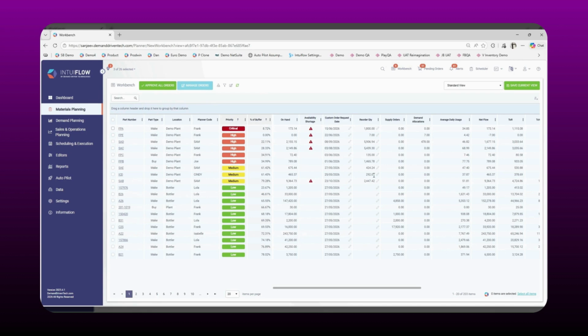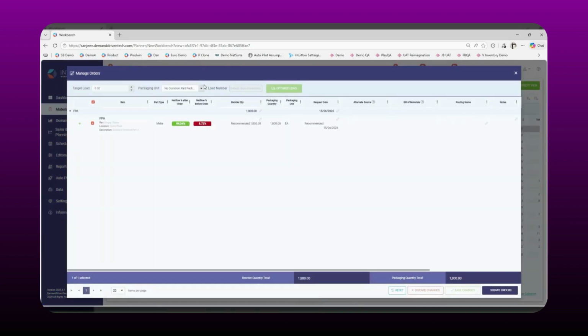But you can also have a look at ordering and changing specific items and where they come from. So if I click into this item here, I can click into Manage Orders. And from there, I can see then, obviously, some of the key areas in here, the net flow, etc., our order recommendation here, our reorder quantity. So I can just click that and I can change that quite easily. We also have the ability here to optimize our load. So if we have multiple items here, we can optimize to a container quantity, etc.